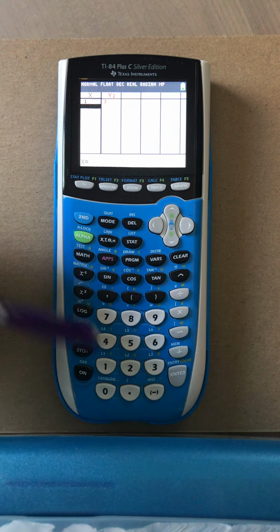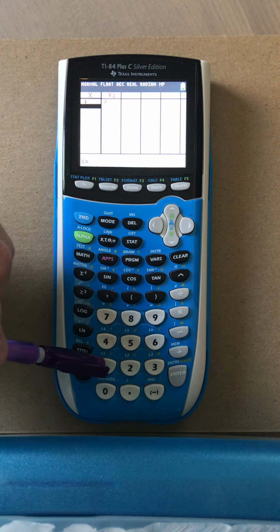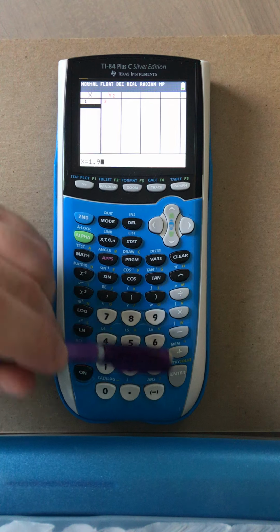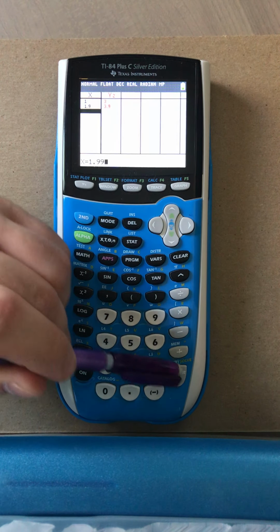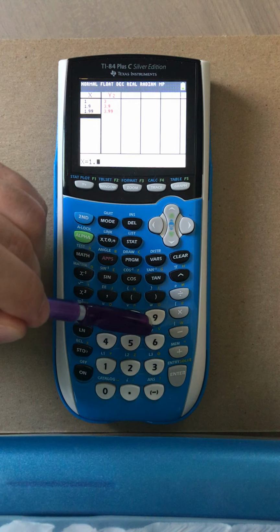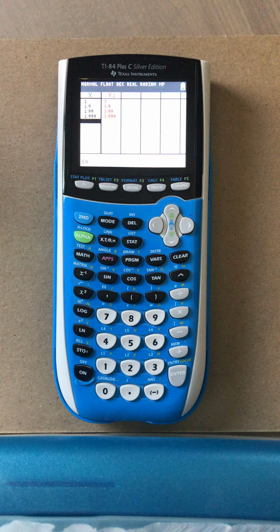And as soon as you hit enter, you'll notice that the y value pops up right next to it. The next x value we used was 1.9, and then 1.99, and then 1.999. And these are all the values that we had in the table, but it's a heck of a lot faster to get them this way than it would be to do it by hand.